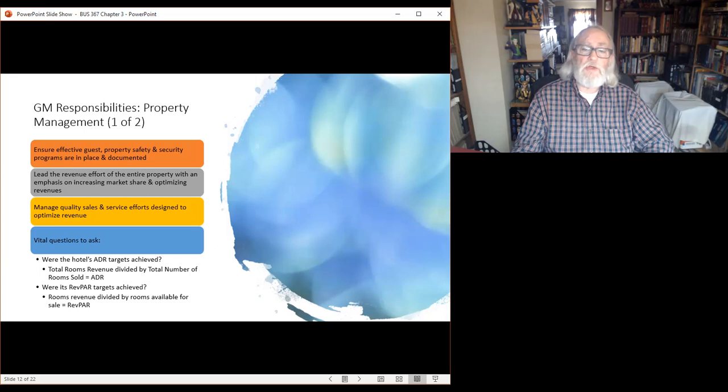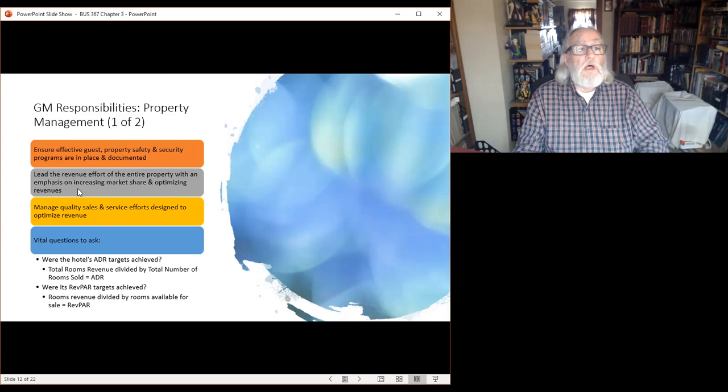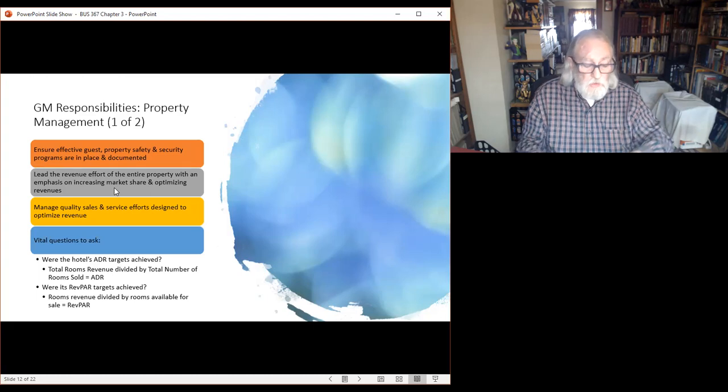And that's why I start with that. And that's why I emphasize it by repeating it. Once you've done those things, then you can think about, what do I need to do to ensure revenue is flowing the way it ought to be. So you are going to lead that revenue effort, and you're going to do it through your EOC, which you have recruited to be a really strong team to help you out and to maximize your efforts and so forth.